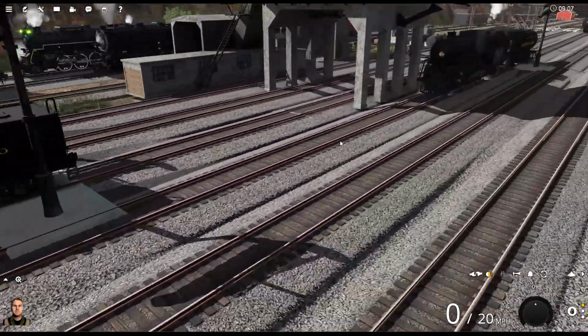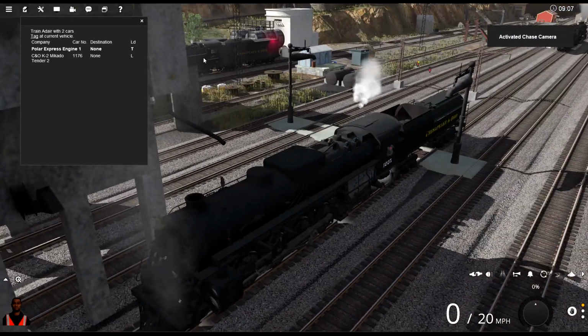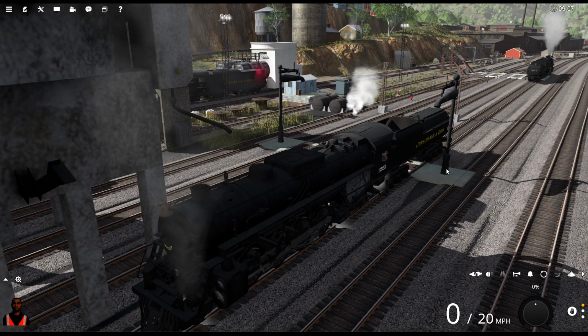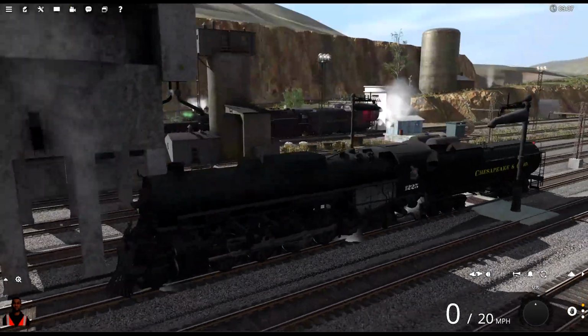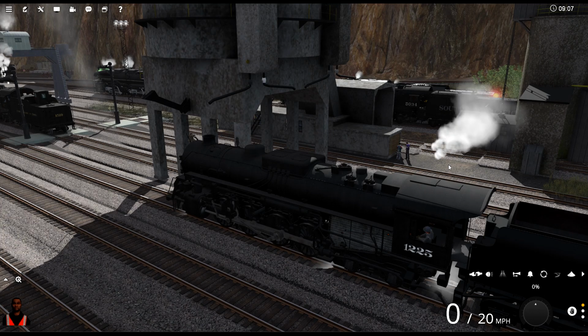Okay. Then we're going to come here now to the guy whose turn it actually is, and that is Adair. He has done the ash pit. He has done the water. So now we're going to... Actually, he's doing the oil right now, isn't he? Oh, no, wait a minute. No, he's a coal train. Okay. All right, so he's got the water. Now he's got to do the coal. So we're going to move him up to the coal here.